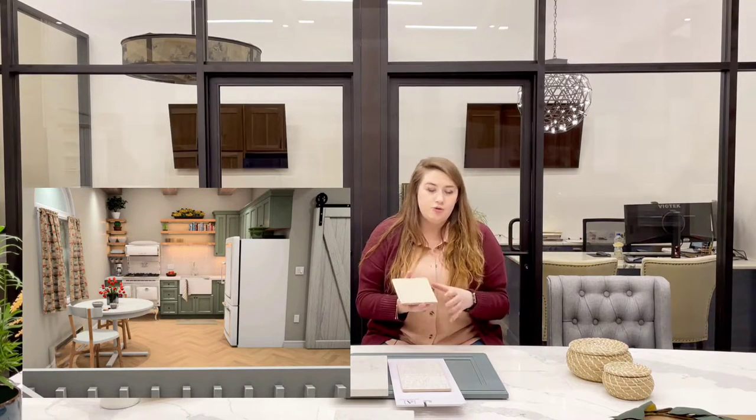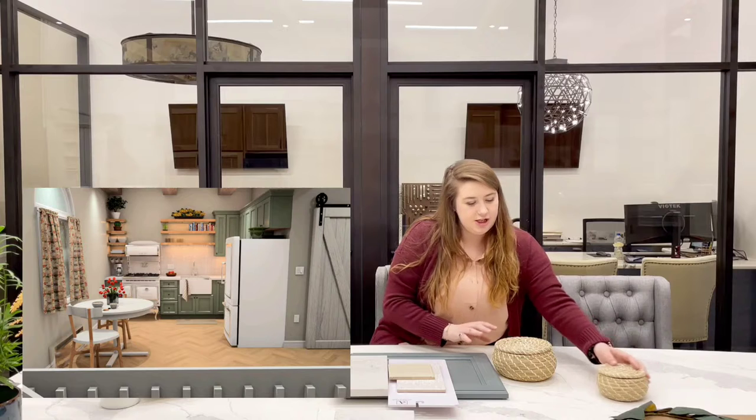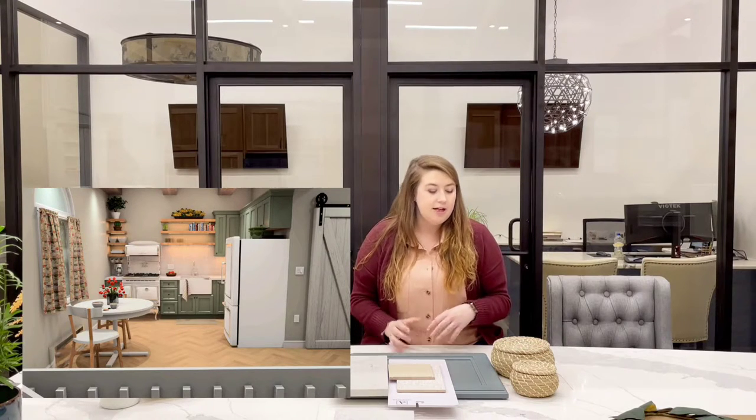The wall color chosen for this room was a simple beige. It is open concept, so there were a lot of other factors to consider — we wanted to make sure it was consistent and would blend really well with the rest of the space. A little bit of decoration for this Boho Chic kitchen board includes wicker baskets. Boho Chic has a lot of eclectic and natural properties, so you're very likely to see things like wicker baskets and rattan shades — things that play off the natural environment while also bringing character to the space.